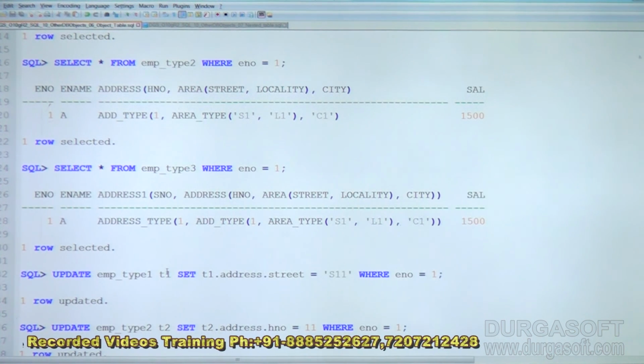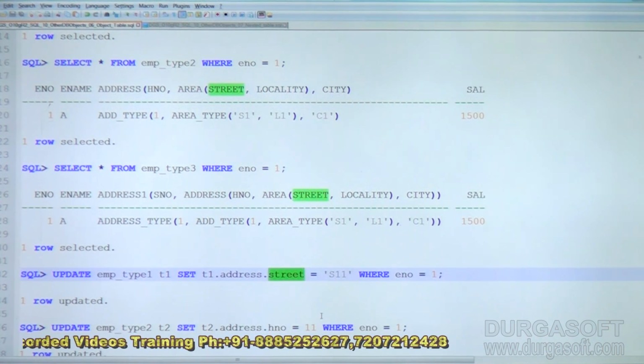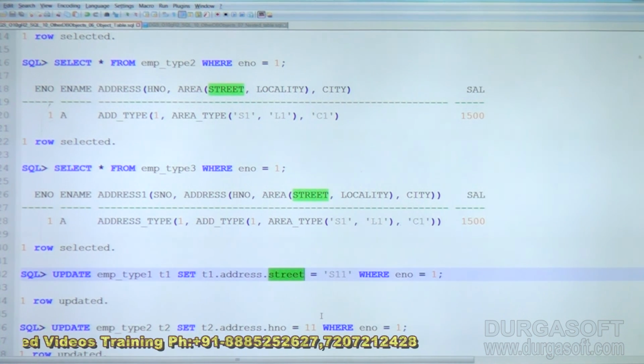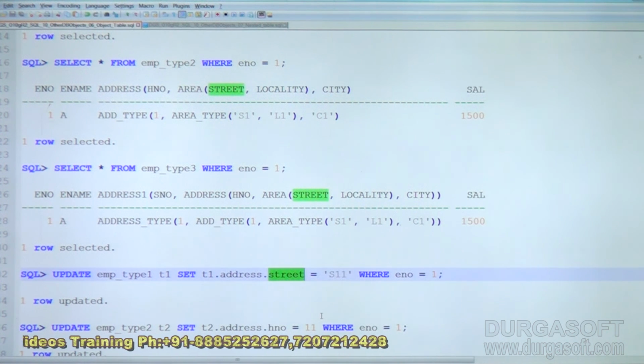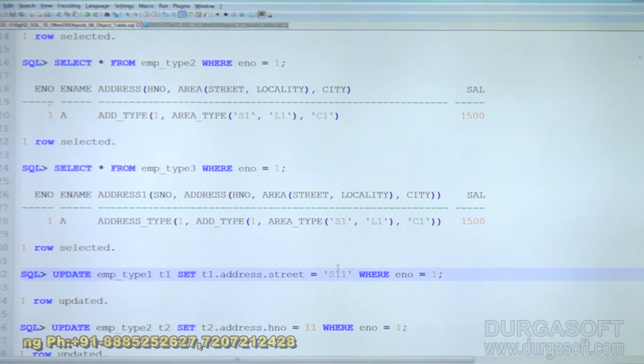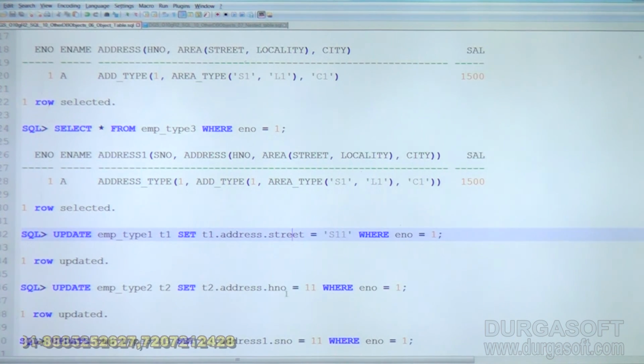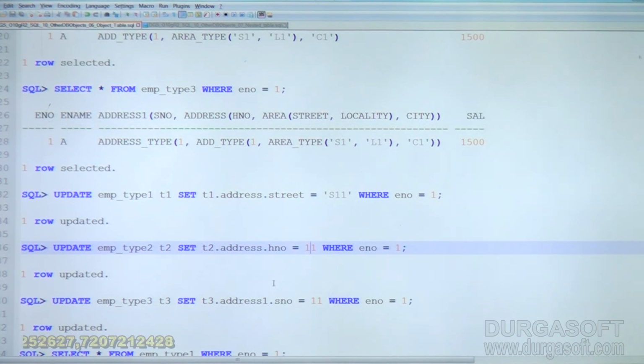Now let us update the object type columns, the attributes of object types, using the normal column in the where clause. The same employee number equal to 1. We are updating the street to S11, first level. Updating the house number to 11 in T2. In T3, updating serial number equal to 11.